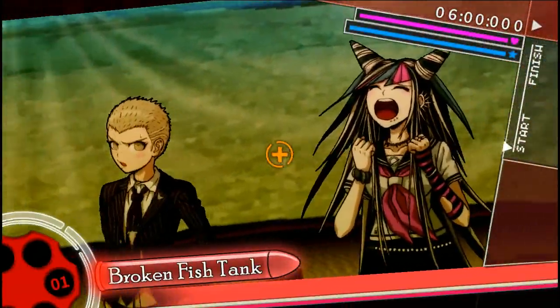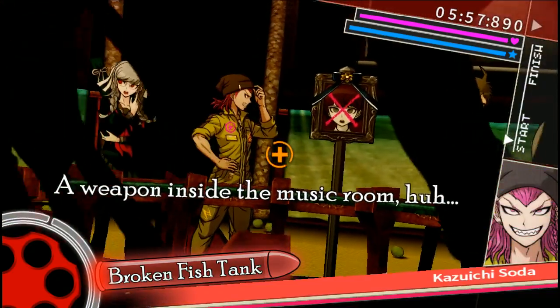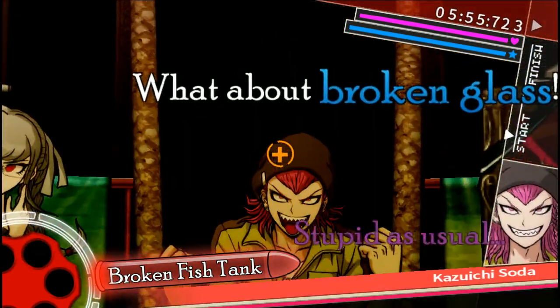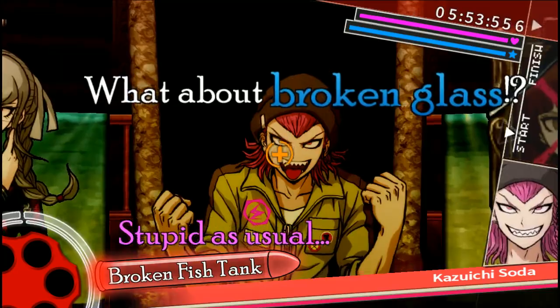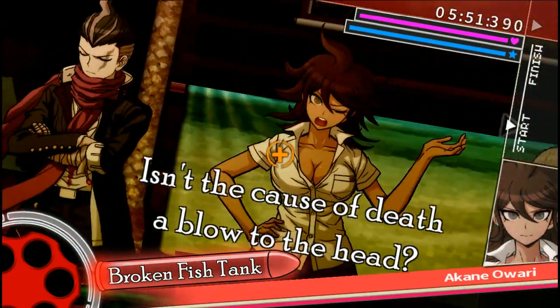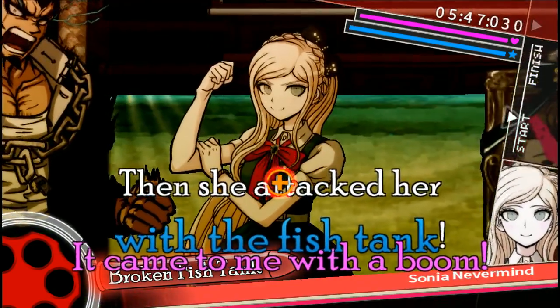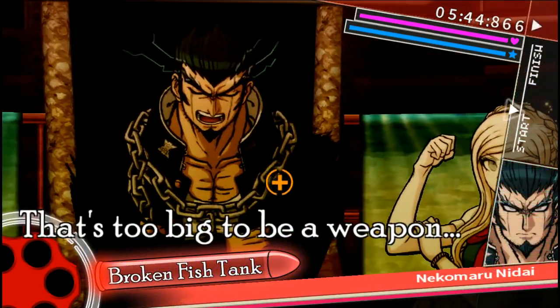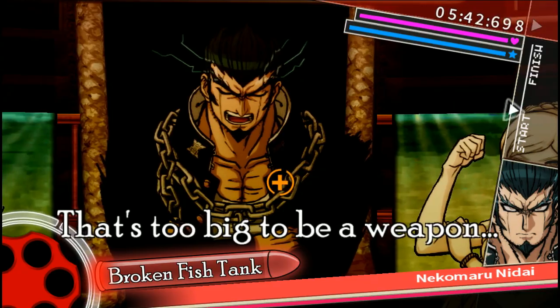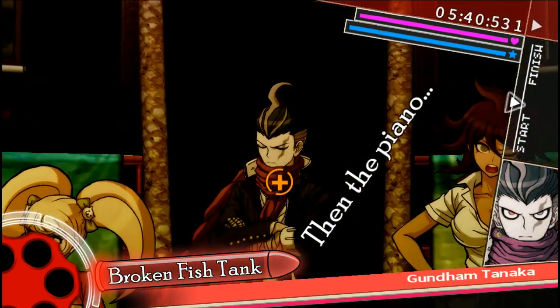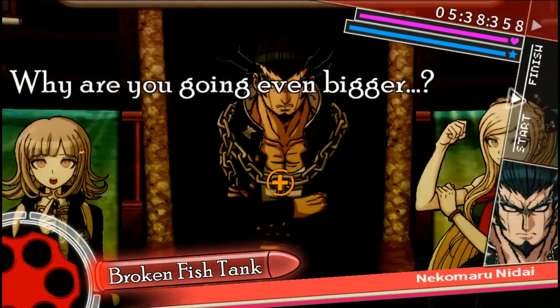Okay. A weapon inside the music room, huh? What about broken glass? Nah. Isn't the cause of death a blow to the head? Think you talked her with the fish tank. That's too big to be a weapon. Then the piano. Why are you going even bigger?